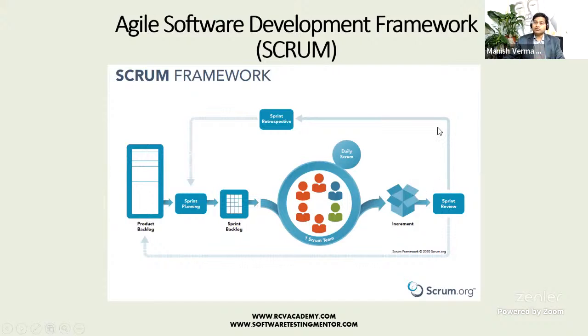And after the sprint review, the sprint retrospective meeting happens wherein the development team comes together and analyzes what things went very well in the last sprint, and if there is something that needs to be changed in upcoming sprints so that they can work more efficiently and deliver the stories that are picked up properly, and sprint goals are met in future sprints, right? So that's what happens in the sprint retrospective.